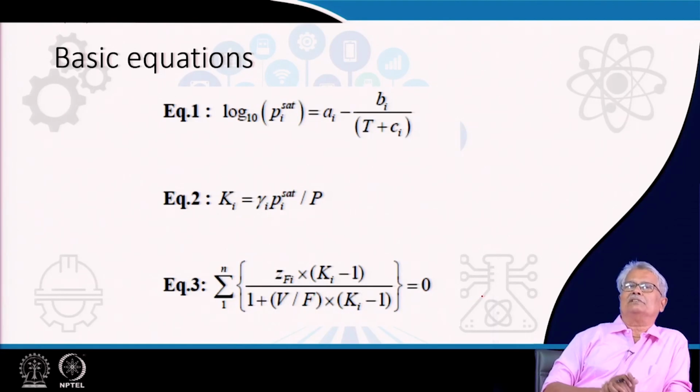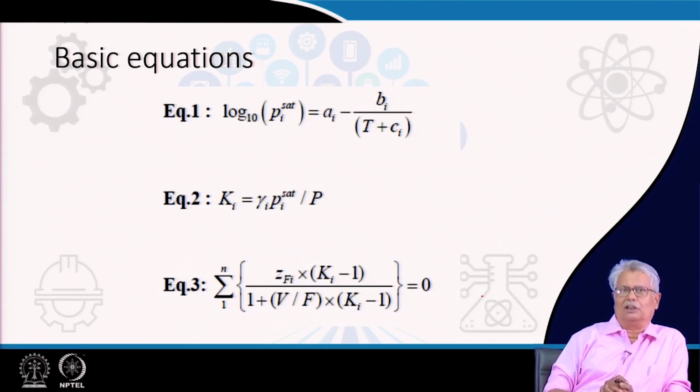The basic equation, the first, equation number 1, is nothing but the Antoine equation, which is written here for the ith component in general. The constants are given there. In fact, the same equation is also there in that particular table of data. We have already understood that Ki, the distribution coefficient, is given by gamma i into Pi saturated upon P, P being the total pressure of flash. And this being a simple system, gamma i is going to be nearly 1. So, henceforth we are not going to use gamma i, because we are going to consider it to be 1.